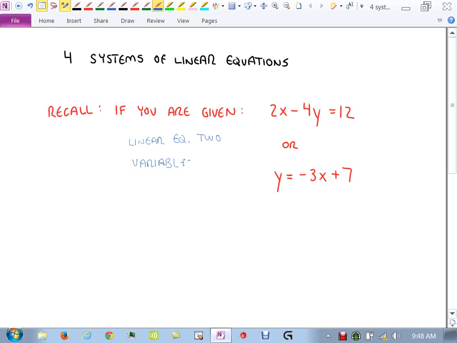Then you should know how to graph these, right? How would you graph that first one? If I just told you, hey, graph that line, how would you do it? Anyone have a preferred method for that first one? You would do X-intercepts, then find Y-intercepts. That's what I would have done also. You set Y to 0, solve for X, find the Y-intercept, set X to 0, solve for Y, plot those 2 points, and you're in business, right?